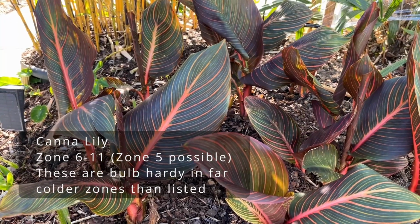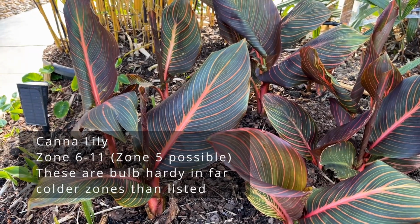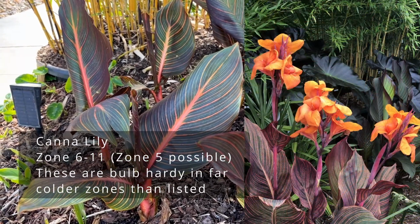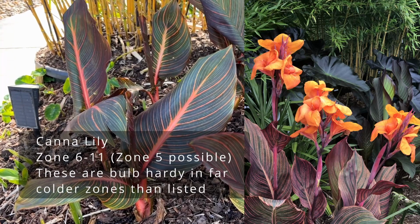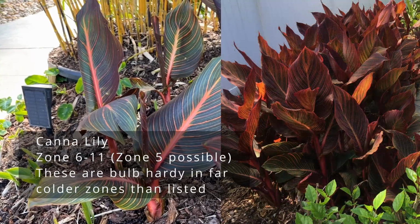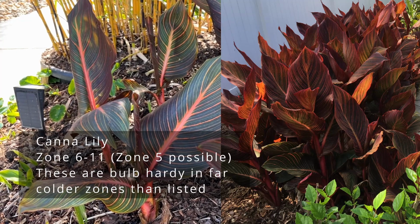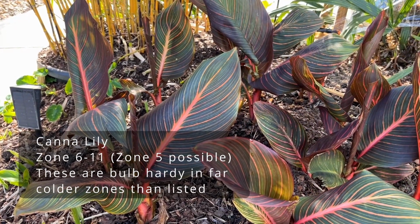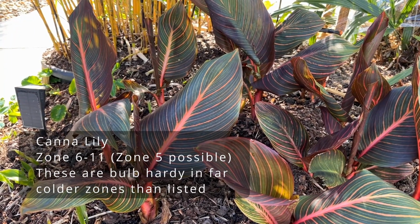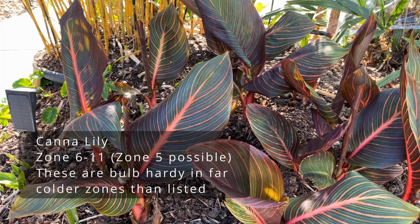Canna are much more cold hardy than most people realize, and I think they're usually listed as zone 7 and up, but in zone 5 you get these established. You have some really good odds of getting them to come back. Zone 6, they're probably going to come back for you every year. Of course, everything's always subject to your local conditions, but I've heard numerous people that get these to come back in zone 6, and even lately zone 5 people without much covering. You can cover them with a little mulch, 6 inches of mulch, which will help them.